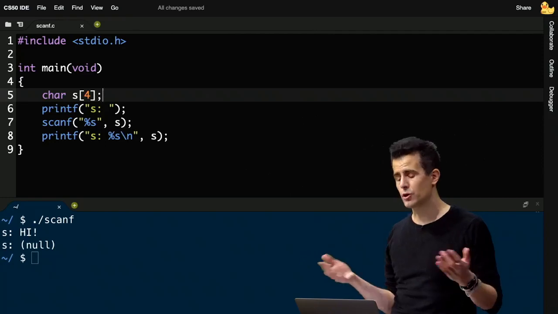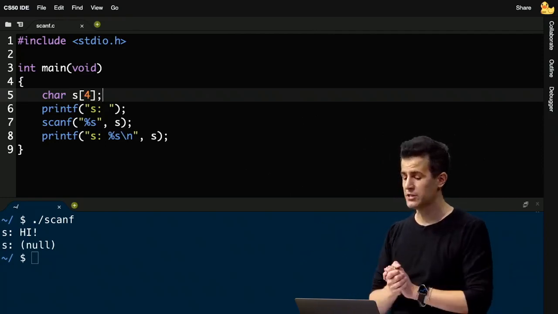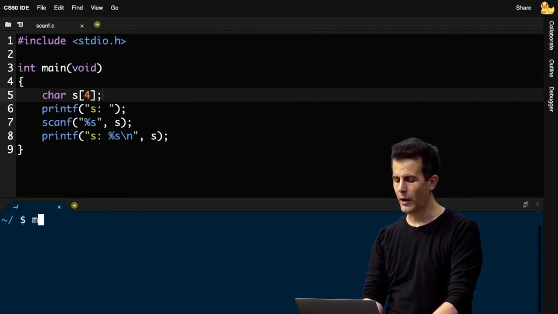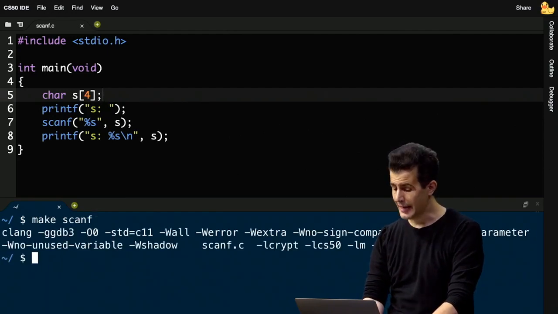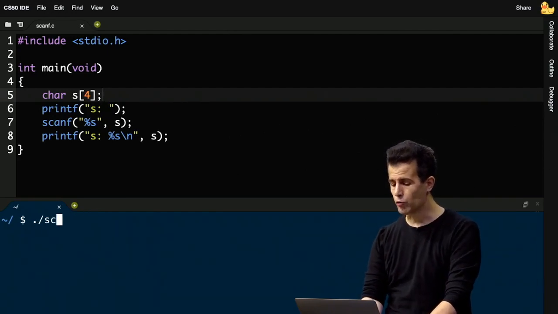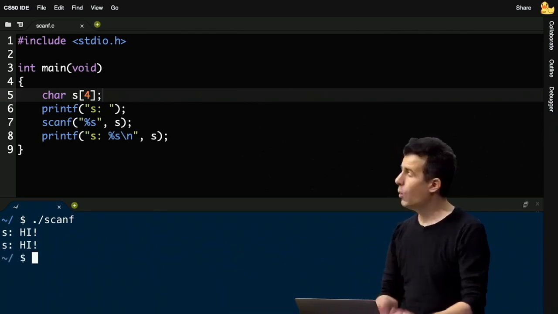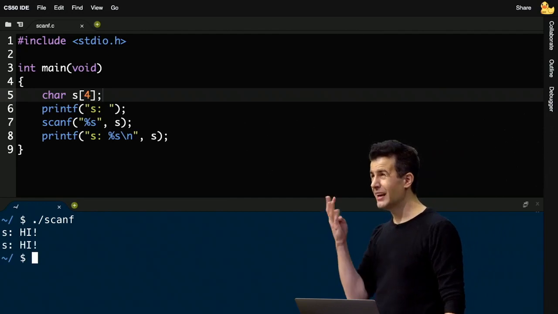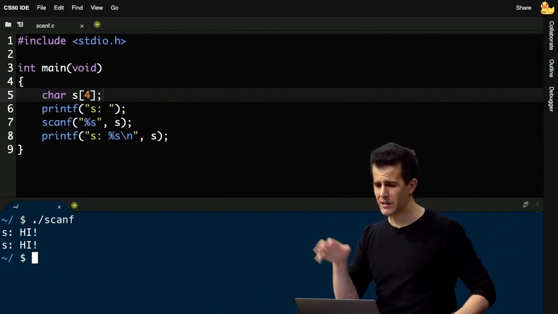So frankly, there's so much new stuff today. I like the idea of sticking with the old school arrays. So now, though, if I go ahead and make scanf, now it compiles with make. If I then run scanf and type in hi, voila, it seems to work. But that's because I was smart and anticipated that hi, OK, 2 characters plus the null. I gave myself 4 bytes.